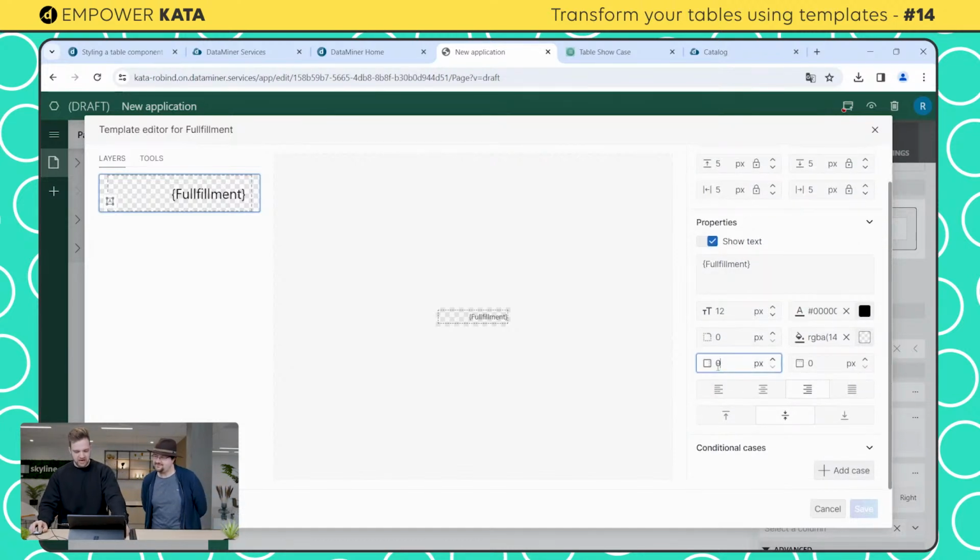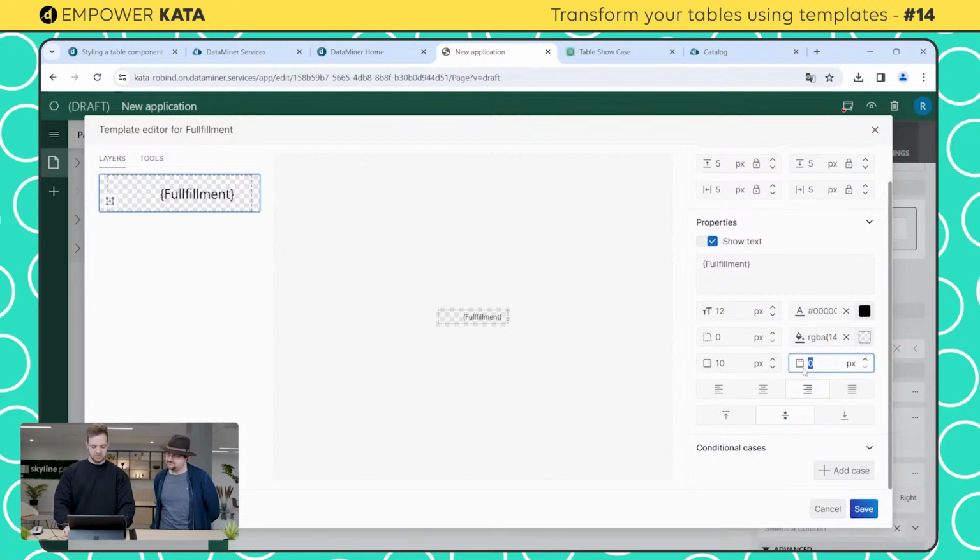So we have the padding here. Let's say we want 10 pixels on both sides of the text colored, and then we also want 2 pixels in height. And a border radius, maybe let's say 4 pixels, making sure the corners are not sharp. Now you can already see we have a background color here, but it's transparent, which is the reason you can't see it.